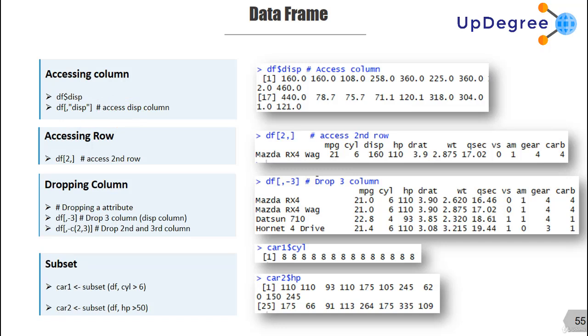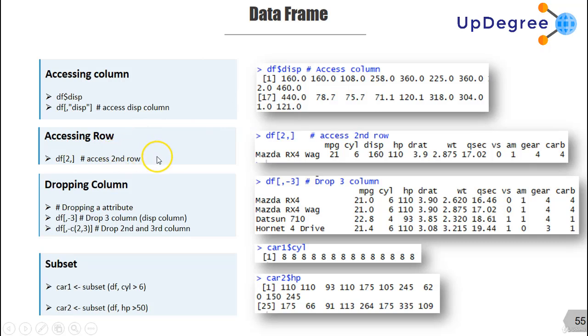But the problem is, if you have more than one column, how do you do that? In that case, you have to use the combine function and give the numbers of all those columns, and you can see those columns as well. Similarly, we will see the demo in a moment.